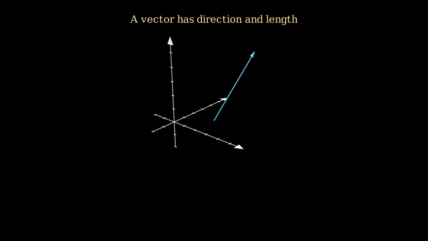Here is a vector arrow floating in three-dimensional space right from the very first second. A vector has direction and length, and in 3 dimensions that single idea is about to unlock lines and planes. Let's write a vector in component form. Here is vector v with components 2, 3, and 6.